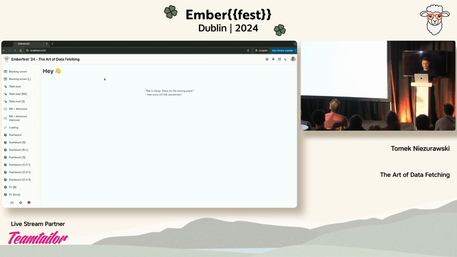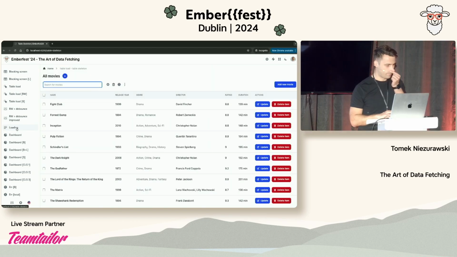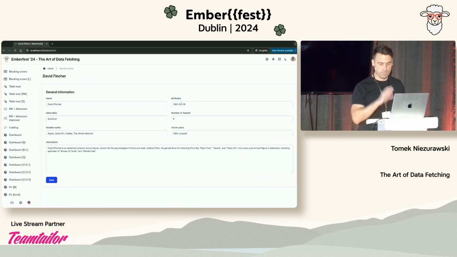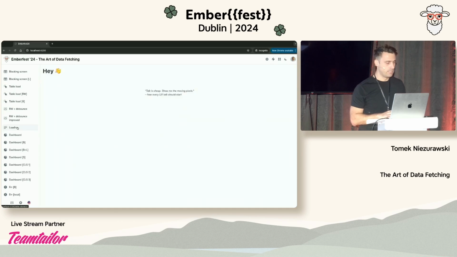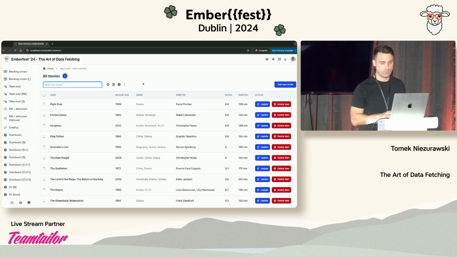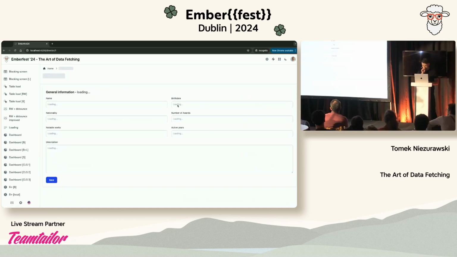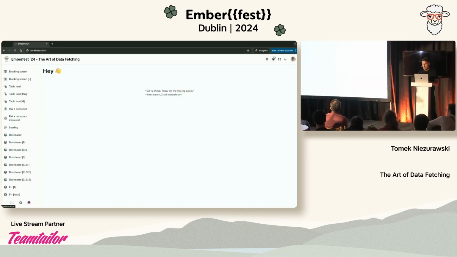But yeah, maybe in a sec. Let's first take a look. I'm going to demo this and would like to learn more about director David Fincher. So I go here, I click, it loads. Could be a skeleton, could be the spinner, but it takes some time. I mean, we know what time it takes, 1.4 seconds, right? Okay, now let's make it faster.